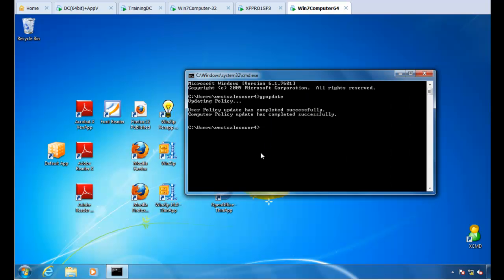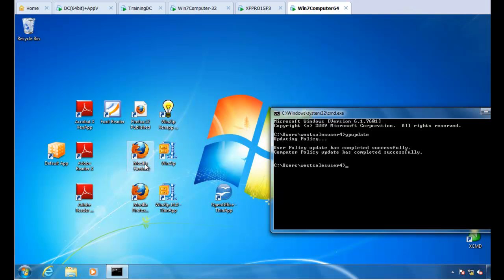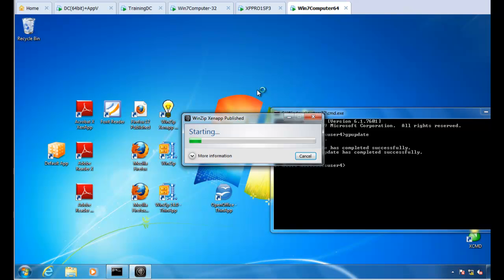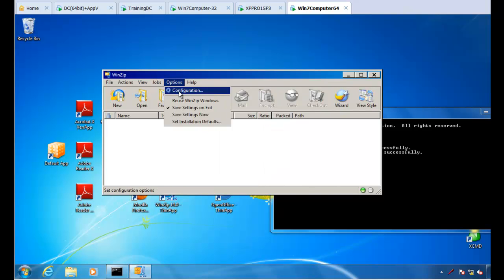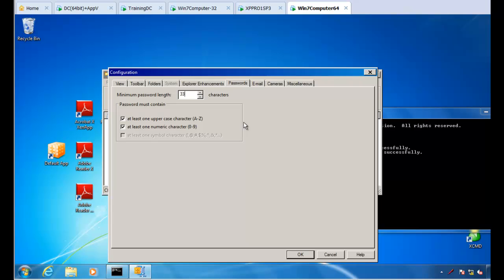And if we go over to our final machine, let's go ahead and run the published version of WinZip from XenApp. What we'll see here is that this will come down published from the XenApp server, and because it's a terminal services session, we should see yet other configuration, which we specified as 33. Let's see if we get that. Options config, passwords, and there you go. Because we're on a terminal services session, we get different values and different lockdowns, and we specify different minimum password length. So that is item level targeting.